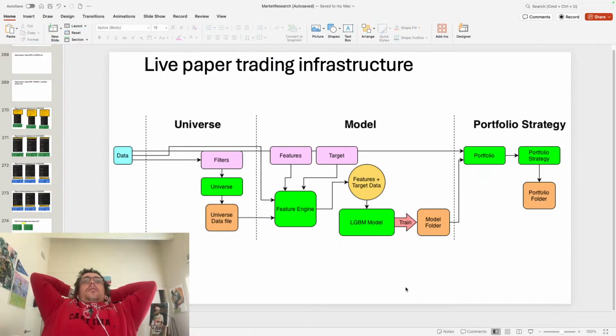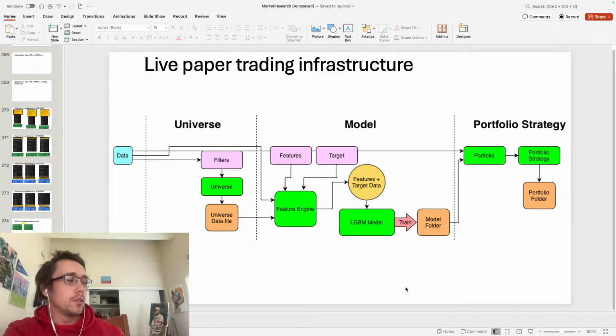Okay, very good. So there we go. So what do we need in the portfolio folder?